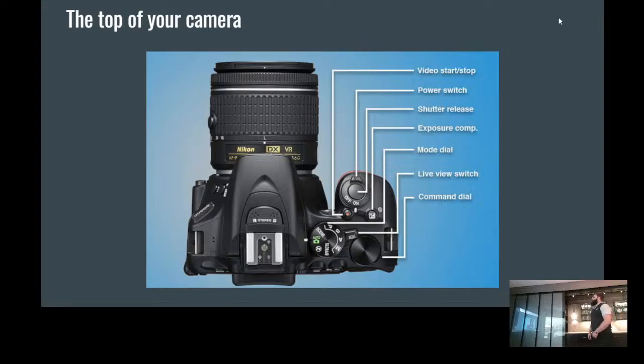From there, then, you also have your mode dial. Your mode dial is what then dictates what your camera is doing. It's like your gear shift in your car. That's where you can switch between your drive, your neutral, your park, all of the different features, all through the mode dial. The command dial then controls those different features. So if you're looking at something like aperture priority or shutter priority, the command dial, as you turn and tweak, is going to then allow you to change those numbers up.